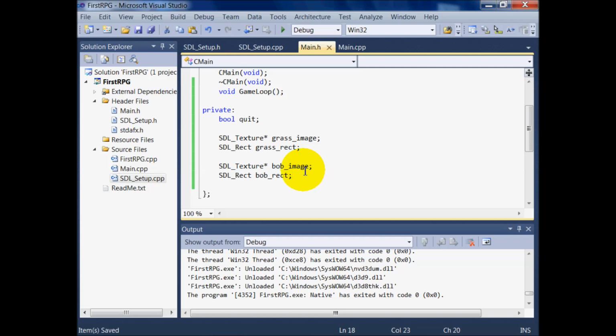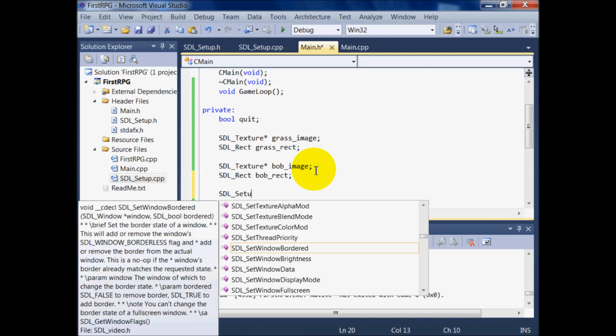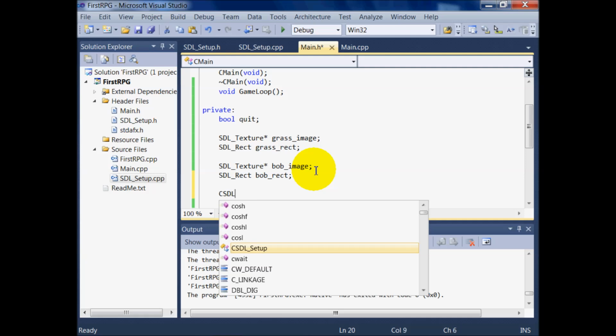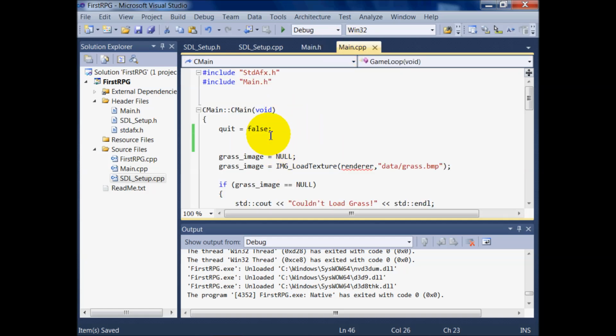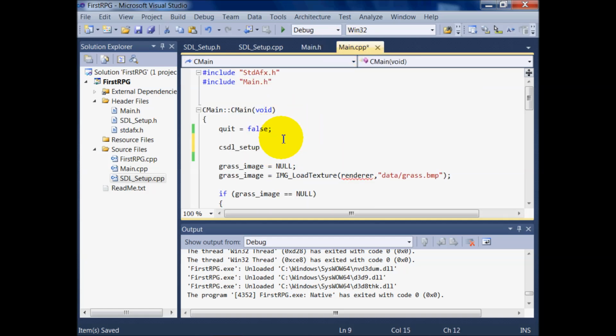Now we're going to create the object of SDL setup here. CSDL underscore setup, let's make it a pointer. You make it equal to new because it's a pointer.